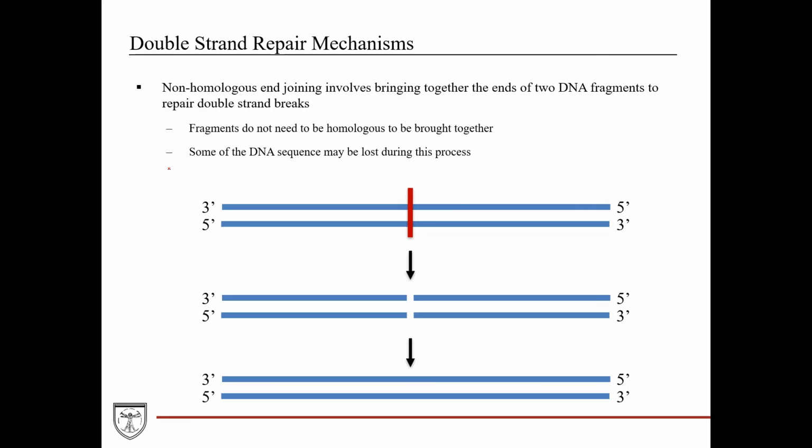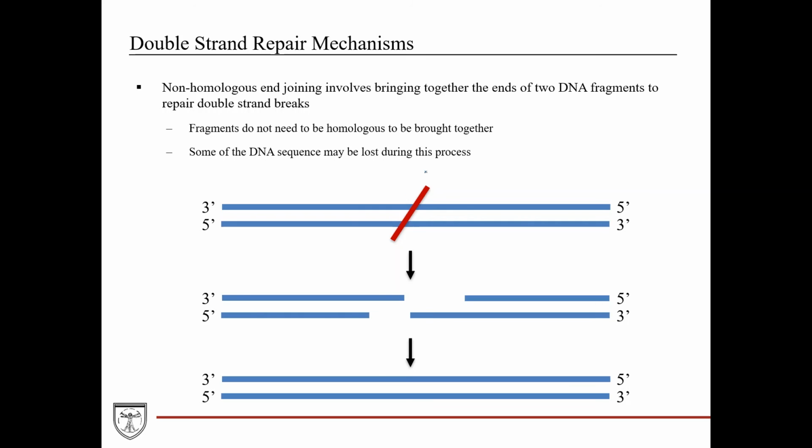All right, so the DNA repair mechanisms that we've been describing on the previous slides would be called single-strand repair mechanisms because they only act on one of the strands. So now we're going to talk about some double-strand repair mechanisms, so that when you have double-strand breaks, as in breaks of both strands, there's ways to fix that as well. The first mechanism we'll talk about is non-homologous end joining, and this involves bringing together the ends of two DNA fragments to repair a double strand break. So it's pretty simple here. You have a double strand break. These enzymes bring them back into place so that you have two uniform strands.